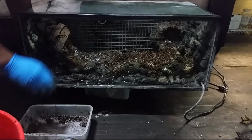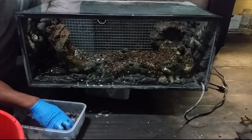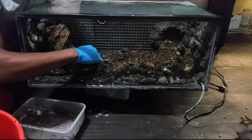Only because I'm using the black foam. I don't like this stuff in here. But if I was using the regular gray stuff, I'd be very anal about missing spots.